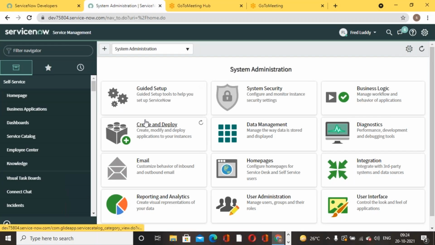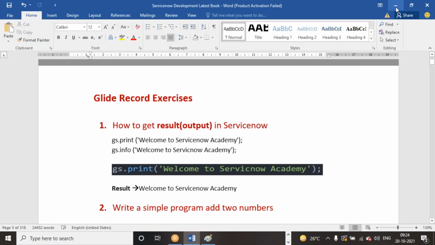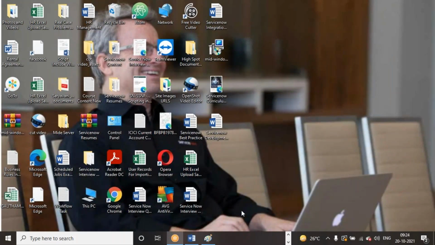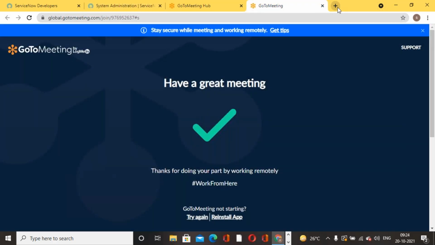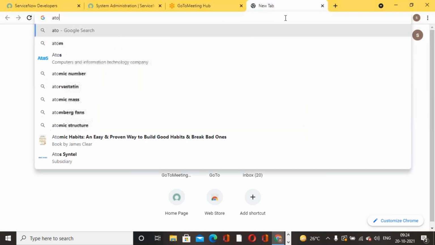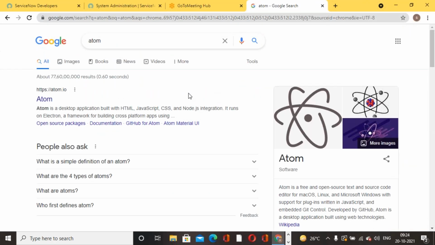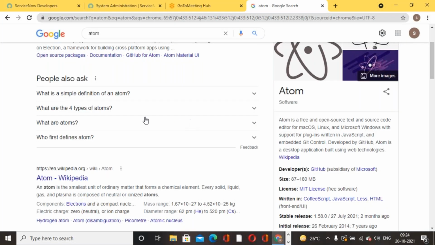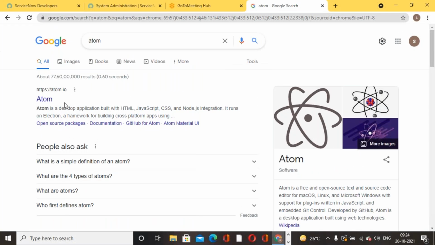Before we start working with all these methods one by one, first of all you need to install the Atom software. In my case, I have already downloaded and installed it on my system. In your case, you have to download and install the Atom software. So you can download Atom, the latest version. Why do we need to download and install it? It's a JavaScript editor, not JavaScript only. It's a script editor, so you can write any script, and it's very easy to understand the syntax and find any errors in your code.